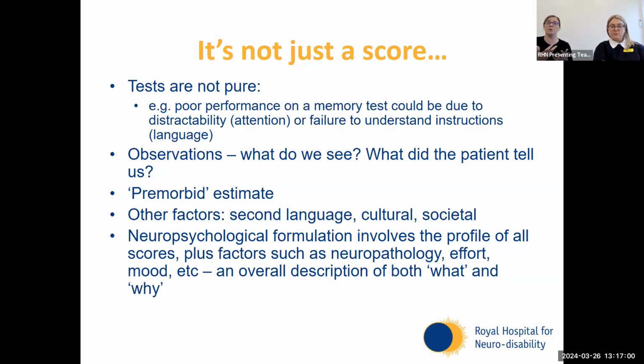Mood factors, so we will almost always, if we're doing a standardized assessment, be doing some level of mood screening to try and get a sense of, is the patient depressed? Are they anxious? Are there other reasons that could be impacting their performance other than the brain injury? So what we're trying to get at is an overall description of what is going on for this person and why.